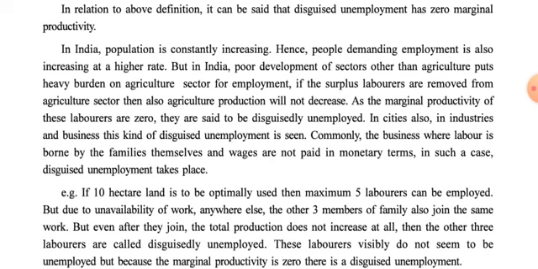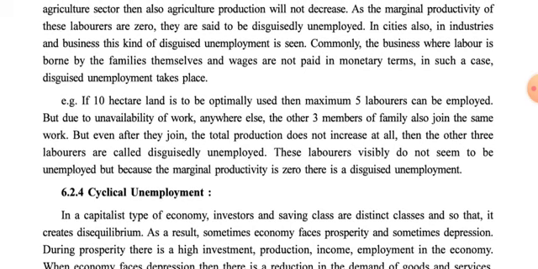If they join their father's business, their productivity is zero, and if they are sitting at home doing nothing, their productivity is also zero. So here, if wages are not paid in monetary terms, then they are employing more persons whose marginal productivity is obviously zero, and in such a case disguised unemployment takes place. Now let us discuss an example given here about disguised unemployment, so that your understanding of this topic will become very clear.